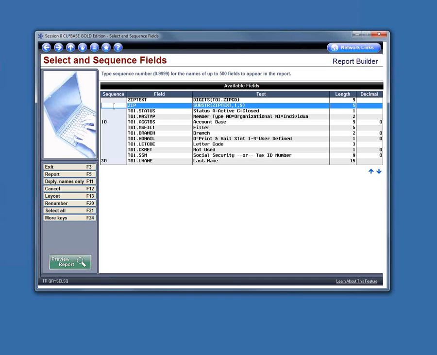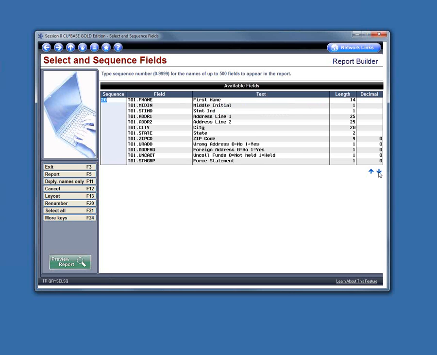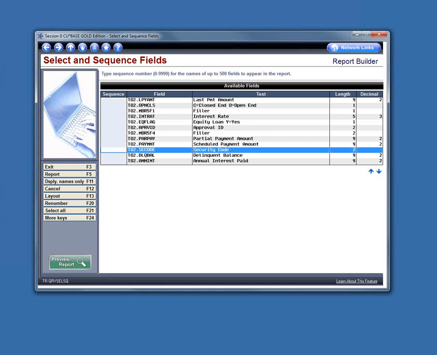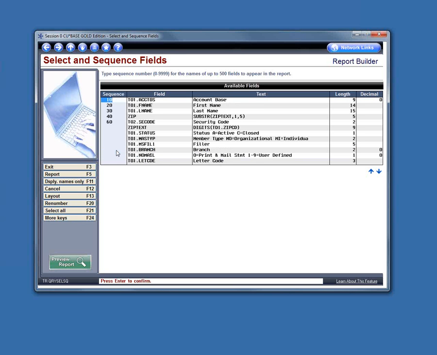And we want their zip code. We're also going to be searching for auto loans, and we knew that ahead of time, so we also want to include their security code on our report because we want to see which type of loan it is. So we'll find our security code. Okay, so we're going to have our account base, our name, our zip code, and our security code.